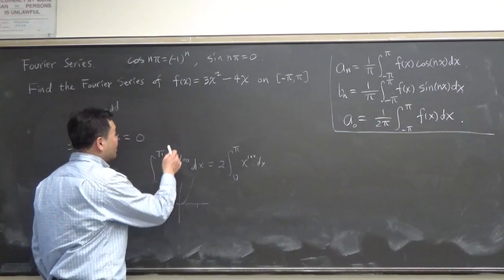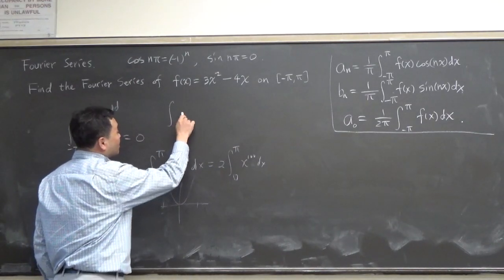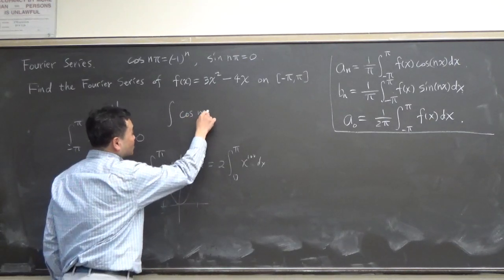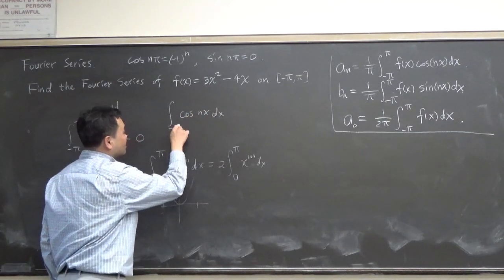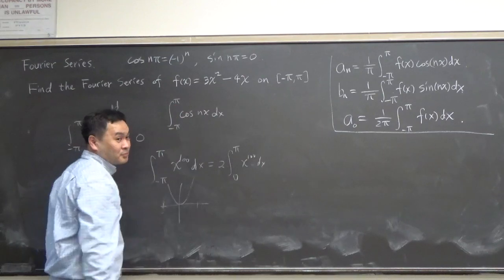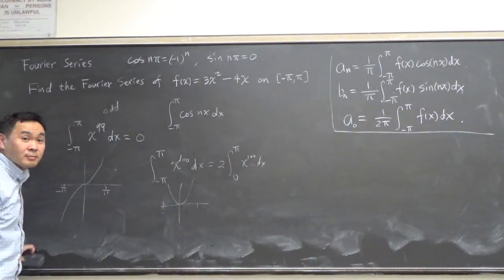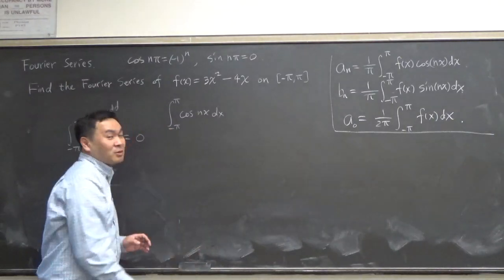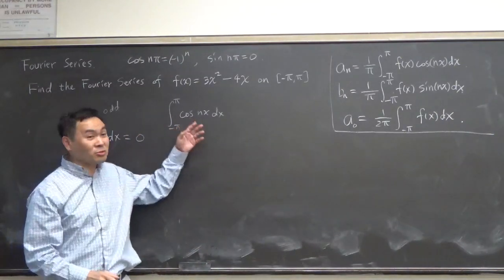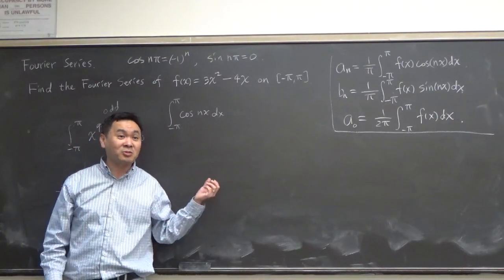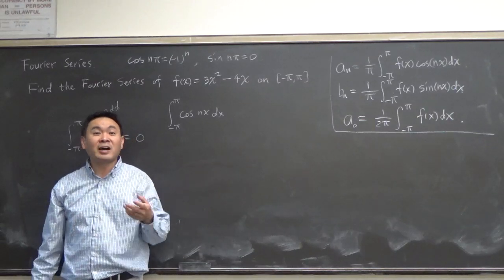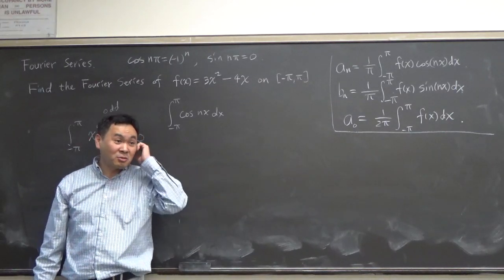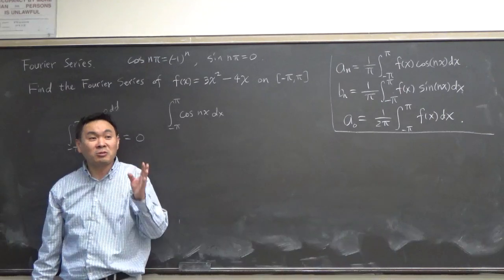Let me see. So if you have cosine of nx, what do you think? Is this even or odd? Even, yeah. Well, why? Because I showed you the Taylor series of the cosine. It only has even powers, whereas sine gives you only the odd powers, if you look at the Taylor series. That's one way to see it.